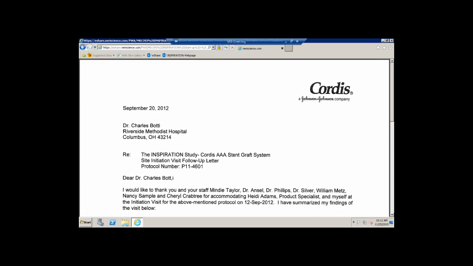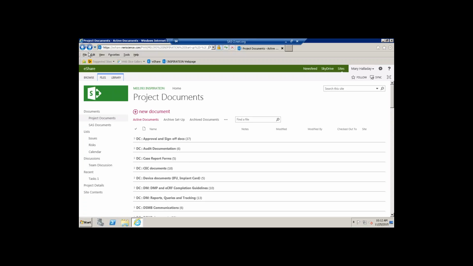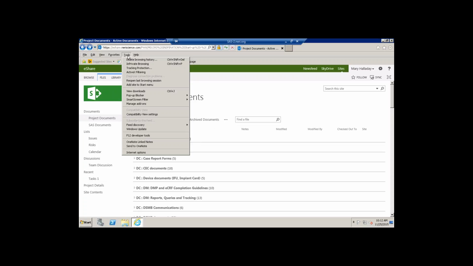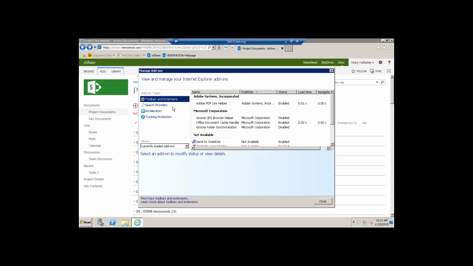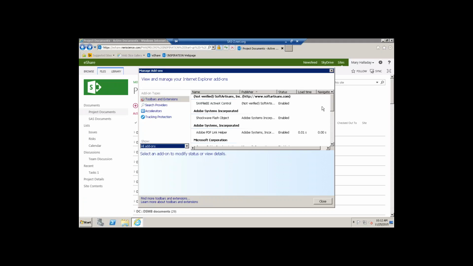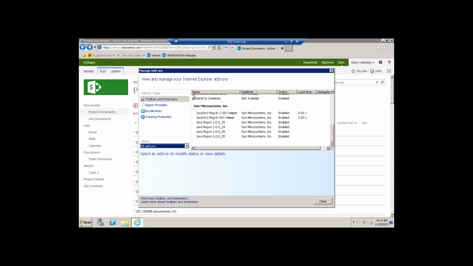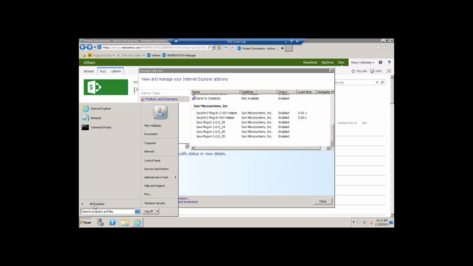Great. And I'm going to switch the behavior of the browser here so that it'll open up the PDF in the reader rather than in the browser itself. Okay. Looks like it's installed.